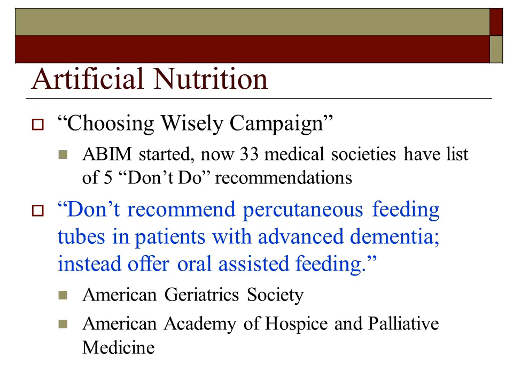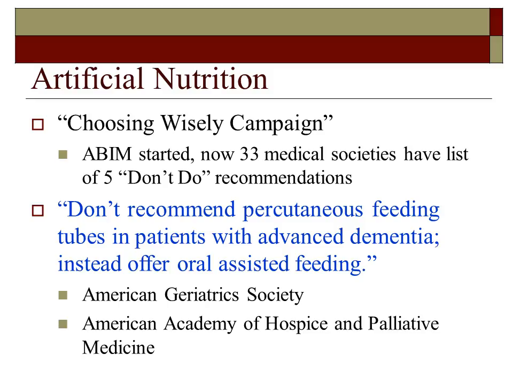The whole issue around artificial nutrition is one that I think we could do a lot better at. Some states have as many as 70% of demented patients in nursing homes on tube feedings. The whole issue around tube feeding has been an important part of the POLST paradigm from its beginning. And fortunately, we have some new information that I think is helpful to us. So the Choosing Wisely campaign was started by the American Board of Internal Medicine, and actually I should change the slide here. It's 60 medical societies now that have lists of 5 things that you should not do.